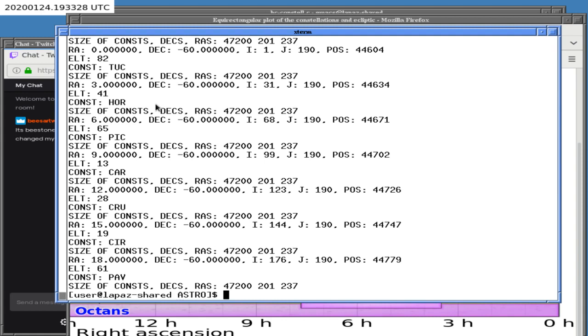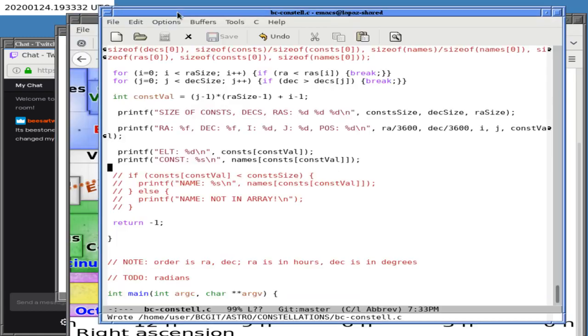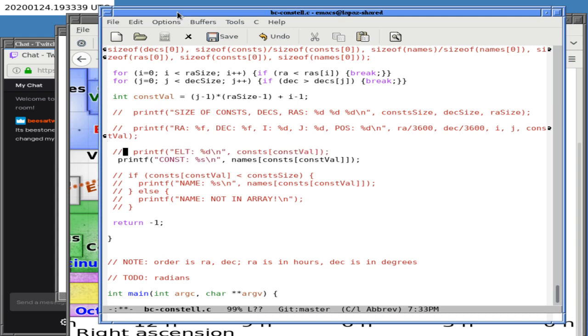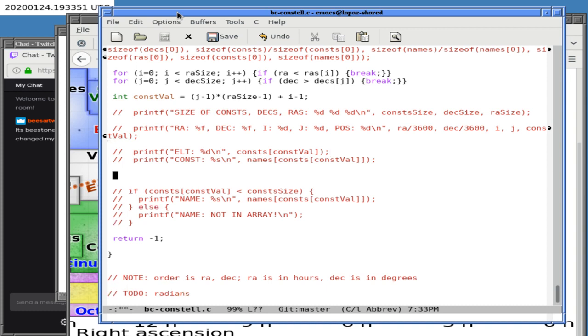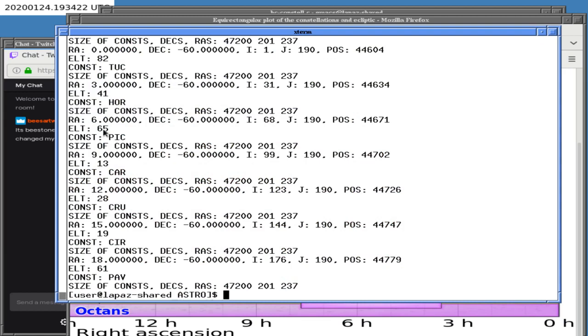And now, of course, that we've done this, we now need to make it a little bit cleaner. So I don't want to stop these printfs. We might need these printfs again at a later time. So for right now, let's see if we can do something like, where's my big printf? That's gone, I guess. All right. So all we really want now is a printf of RA, dec, and name. And that is going to be RA over 3600, because we're doing it in multiples. Dec over 3600. And here's where it's ugly. It's going to be const val, names of all that. Today on how not to program this.